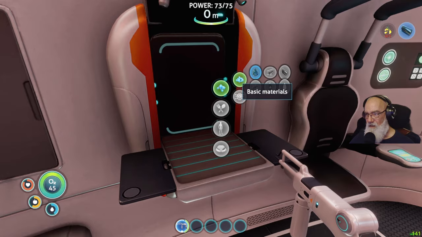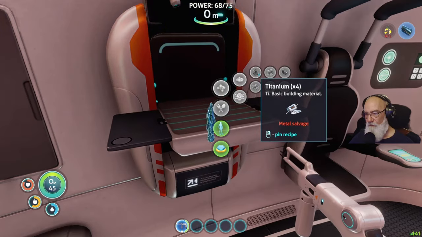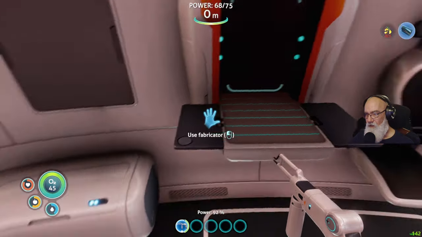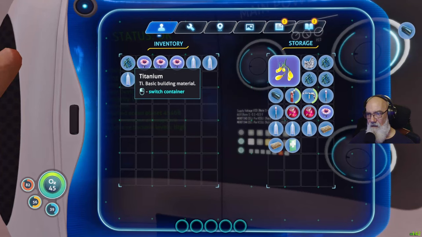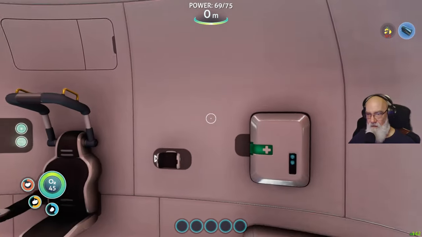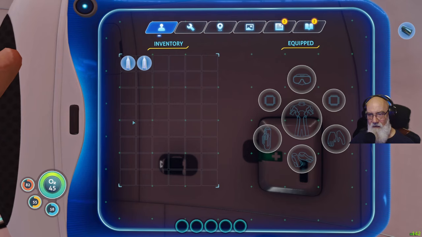Resources. Basic materials, titanium you can use from the metal salvage. I got 4 pieces. Okay, so now to get that battery, we just need some copper. Let's put this away, along with the acid mushrooms. And we're gonna go ahead and took a drink. Oh wow, that didn't give us much. Food and water again. Okay.